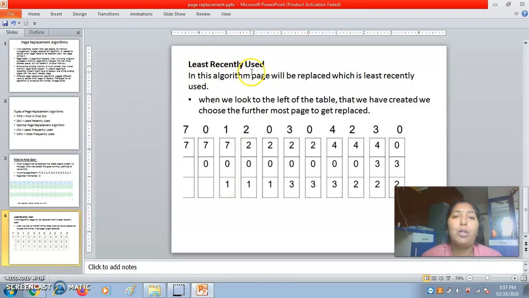Since we are following least recently used, within 7, 0, 1, the page 7 is considered the least recently used page. So it has to be replaced with this 2. Next 0, there is no page fault. And coming to 3, we have 3 pages in the 3 frames, that is 2, 0, 1, and here the least recently used page is 1. It is replaced with 3. Similarly, we can find the page faults and complete all these page references.